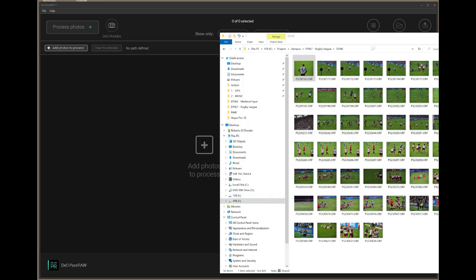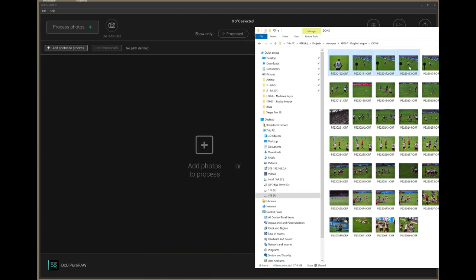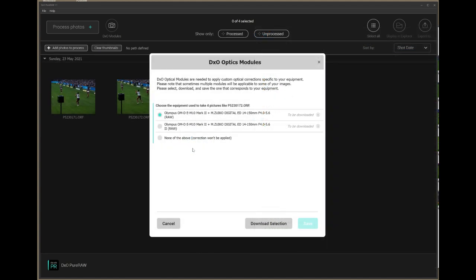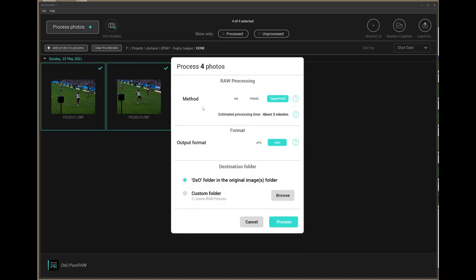All right, so I've got my done folder of so many files. I'll just do 4 files as an example. DxO optical modules are needed to apply custom optical corrections specific to your equipment. So my lens is version 2, the EM10 Mark II with the 14-150 version 2. Download selection. Process photos. Is that it? Man, this is so easy. Process 4 photos.